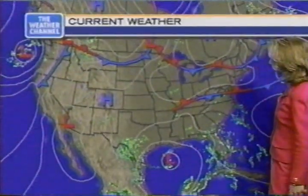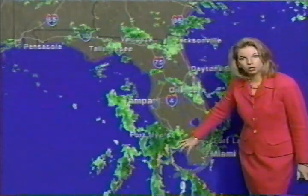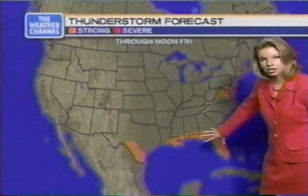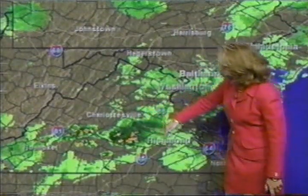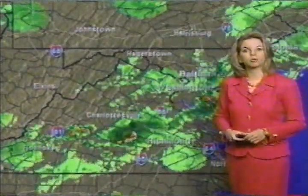We'll take a quick inspection of, again, some of the moisture on into Texas, and I talked about the rain into Florida. We'll continue to see more showers and even a few thunderstorms entering the picture here across the southern tip, getting soaked now around Fort Myers, Sanibel, and Captiva. Maybe some of these thunderstorms could produce some gusty winds. And the same can be said for some of the action here. Some of this moving south and east may eventually affect you in and around Richmond, seeing some of that rain pick up in your area.